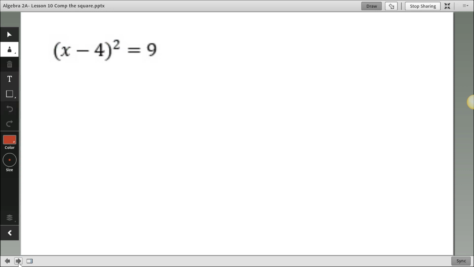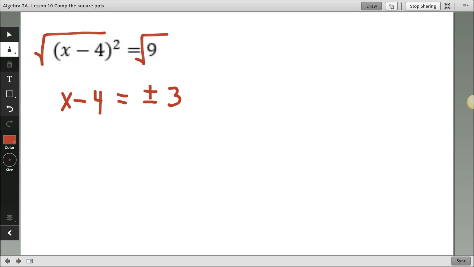So here is where we're going. We want to get to a place where we have an equation like this that we can solve. So at this point, all we've got to do is, since we have a perfect square binomial, take a square root, which will leave us x minus 4, equals, now here's the key point of the lesson. On the other side, when you take the square root of 9, there are two possible square roots we're going to take. And that's because we're dealing with an equation. And then we're going to solve for x.